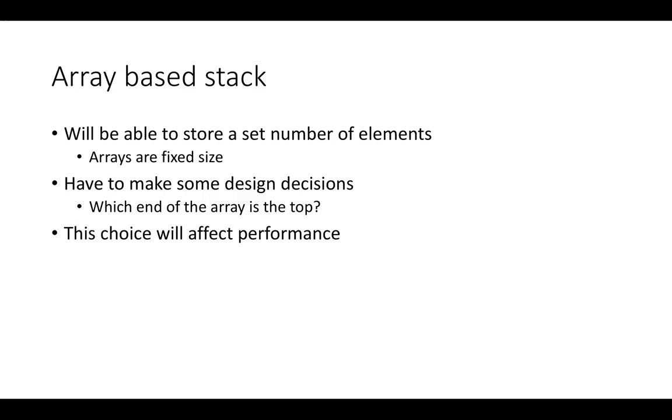With an array, we will be able to store a set number of elements, because an array is a fixed size. So if we know the maximum possible number of elements that will be in our stack at one time, this could be a pretty good choice. But when we choose an array to represent our stack, we have to make some design decisions. The primary one is which end of the array is going to be the quote-unquote top of our stack. This choice is really going to affect performance and how our stack operates.